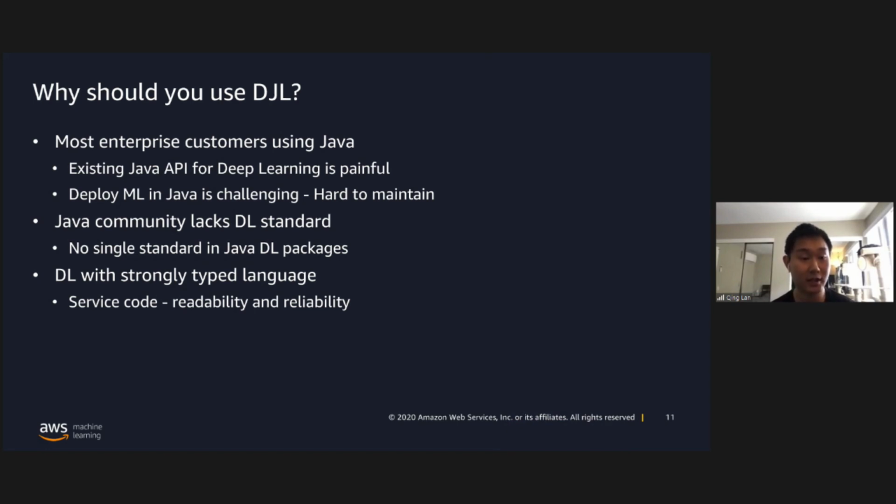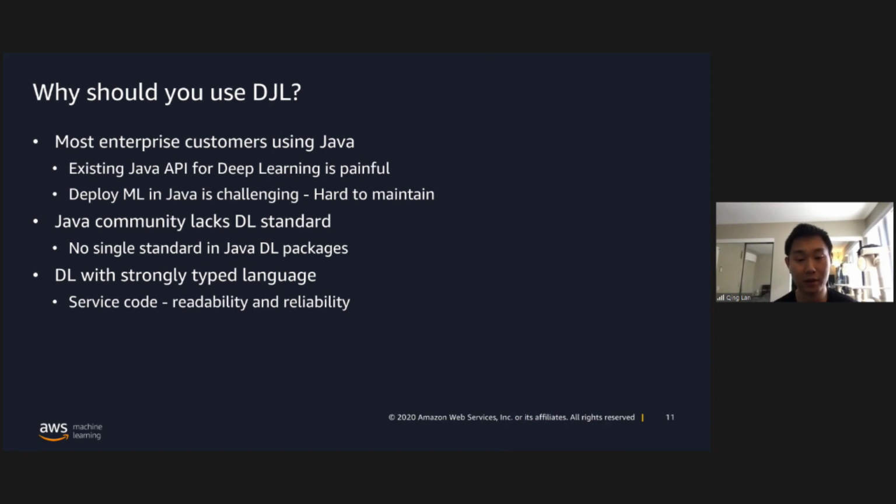The second reason is that the Java community really lacks a deep learning standard in most cases. When you try to leverage different machine learning or deep learning packages inside Java, you will find it really hard to find consistent input and output between different packages.